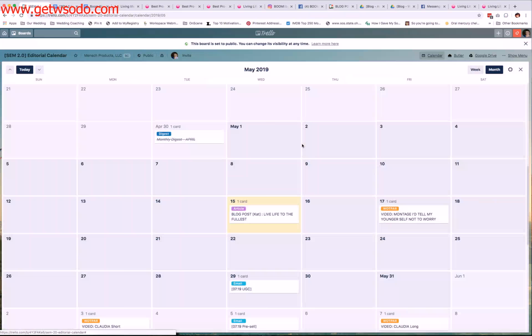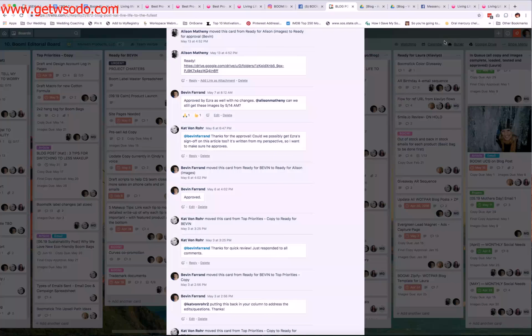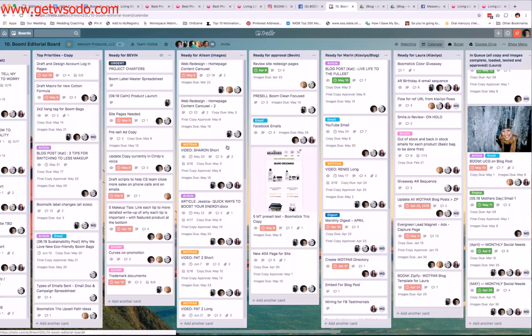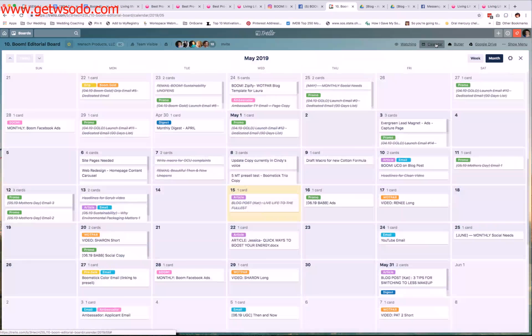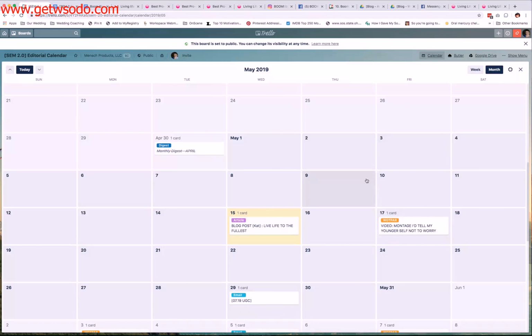You'll see then on your calendar when something has gone out, it actually is struck through on the copy. So you want to make sure that when you look at your calendar, everything on your calendar that is in the past is struck through. I'll just show you again on our calendar, which is a little more intense, but all of the emails in April here have all been check marked that they were sent out correctly and on the right date.